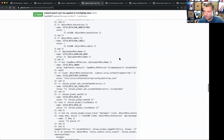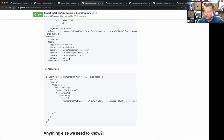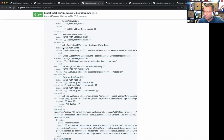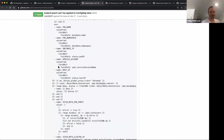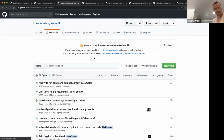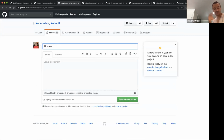This seems like a client bug, not a patch problem per se. Maybe as a meta issue, we could update the template for filing issues to say, please reproduce on the latest version of kubectl, with a link to the latest version, and provide the minimal steps to reproduce, as opposed to what folks are doing, which is just sending us the issue they encountered with whatever version they were using.